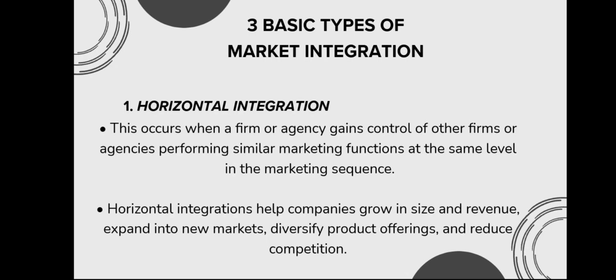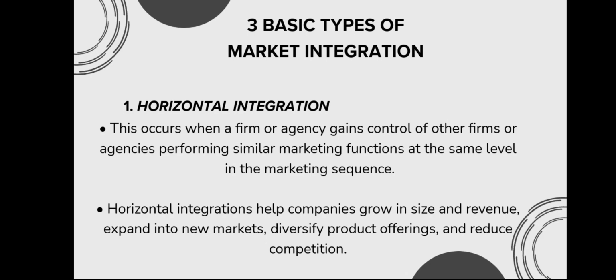Okay? Horizontal integrations help companies grow in size, revenue, expand into new markets, diversify product offerings, and reduce competition. So, horizontal integration happens when two or more companies help each other to grow together. Through horizontal integration, these companies can grow in size and revenue. Basically, companies can help each other.